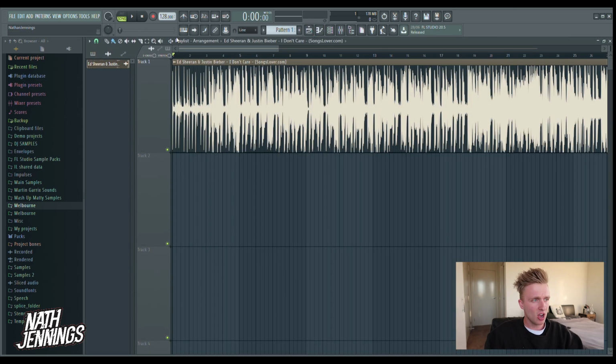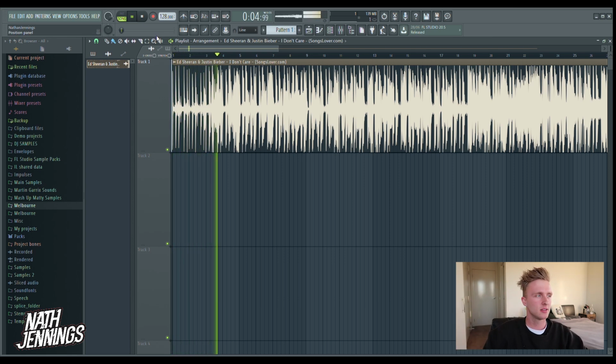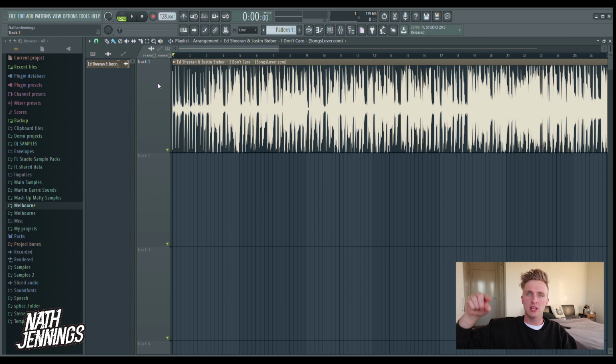So now if we listen to the song, it sounds like bending. And that's good, that's a sidechain right there. If you put a kick under that, it'd be a big kick and then the song would keep going. So that there is the most basic sidechain you can do. Very simple, very easy, it's very effective too.